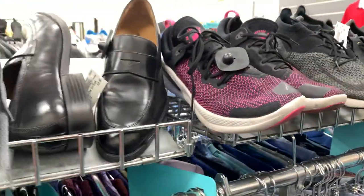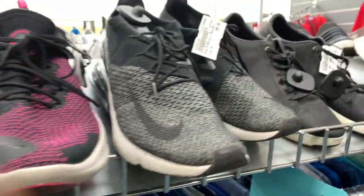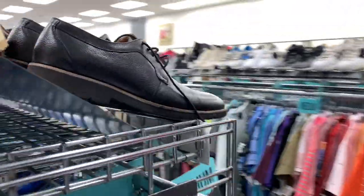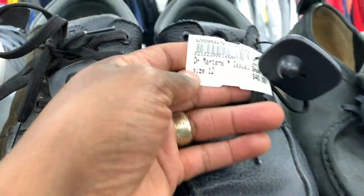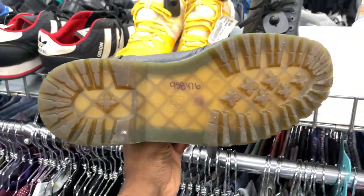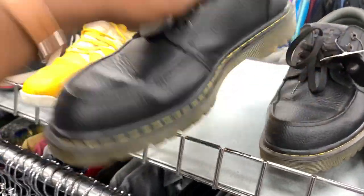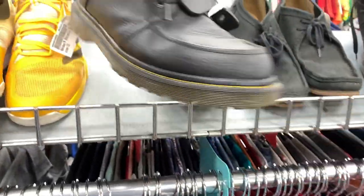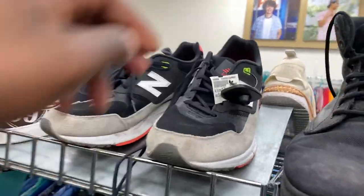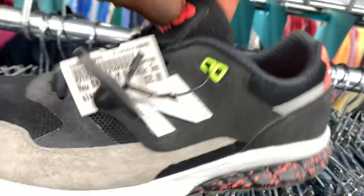This was a pair of Nike Joyrides — that wasn't a very popular model so I just passed on those. These Johnston & Murphy loafers were really in good condition but that brand tends to move super slow for me, so I ended up passing. Luckily I came up on a pair of Doc Martens — I probably would have grabbed these if they were a little cheaper. I tend to get about 70 to 80 bucks for Doc Martens in this condition, but they were asking 40 bucks and back in Arizona I'd usually spend only 5 to 12 bucks for shoes like that.